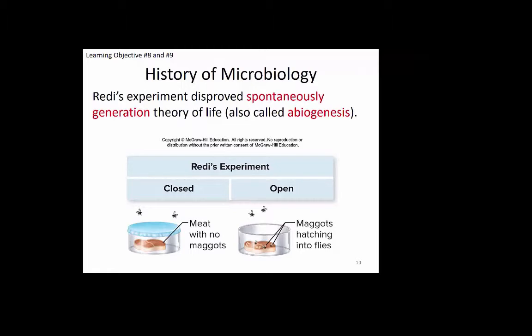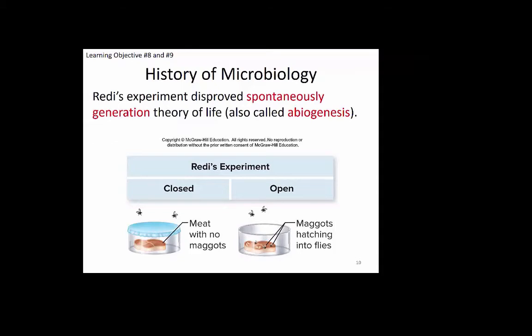The first scientist to demonstrate that life cannot come from unliving things was Francisco Redi, who conducted an experiment with meat in 2 containers where he closed off one container with gauze so that flies could not come into contact with the meat. In the second container, it was open and flies were able to lay on the meat, hatch eggs, and those eggs hatched into maggots.